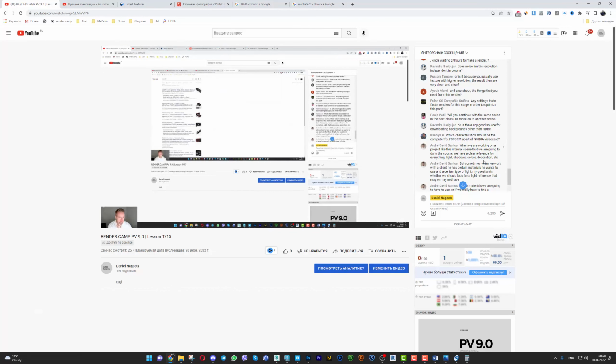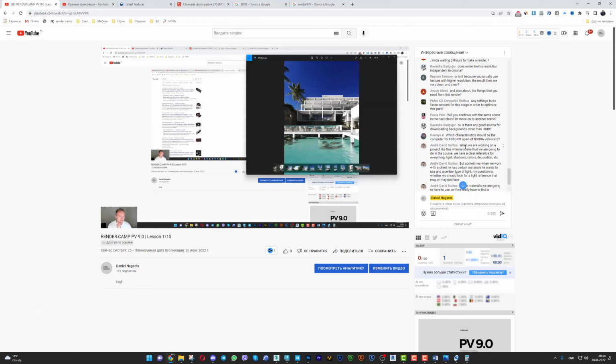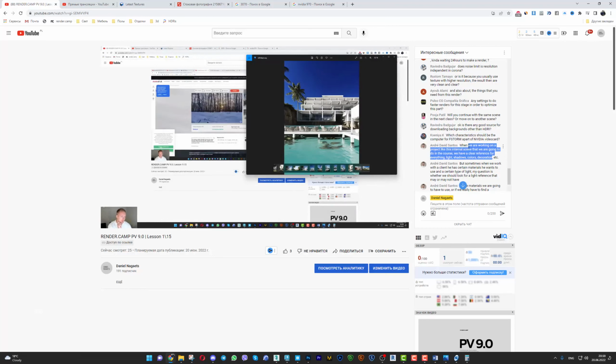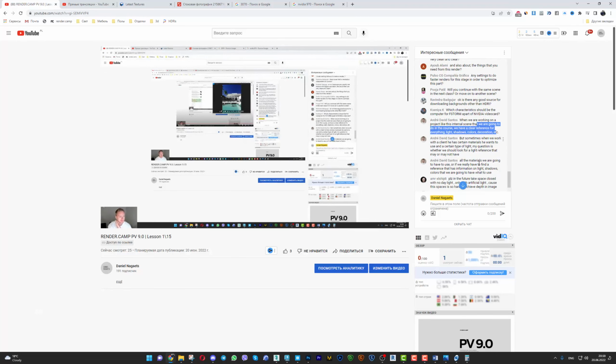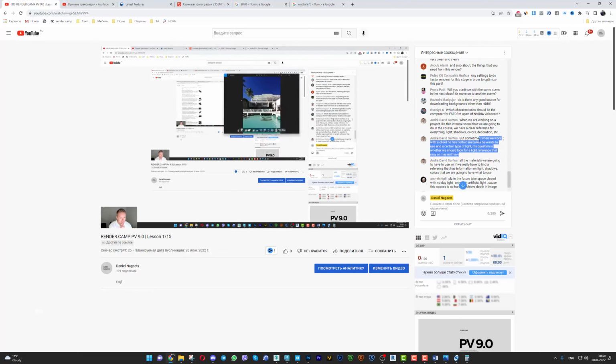When we are working on a project like this internal scene that we are going to do in the course, we have a clear reference for everything: light, shadow, colors, decoration. Yes, but sometimes when we work with a client, he has certain materials he wants to use and a certain type of light. My question is, should we look for a light reference that may or may not exist?